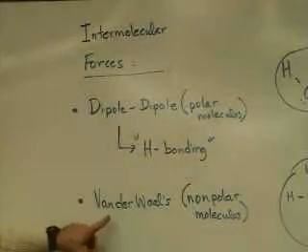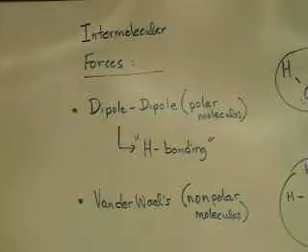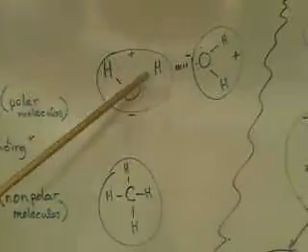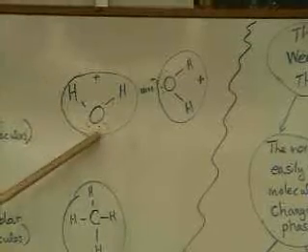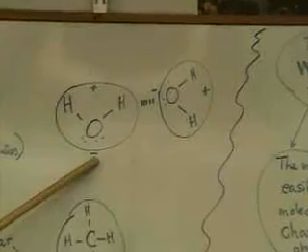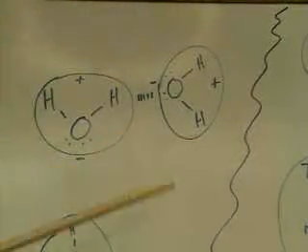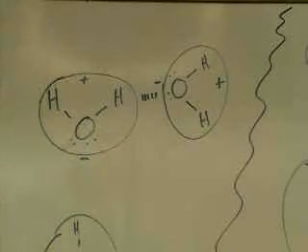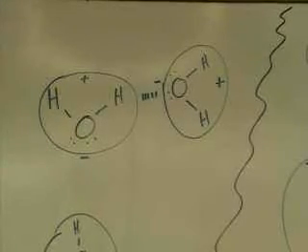dipole-dipole and van der Waals. Recall that dipole-dipole occurs for polar molecules like water. And again, a polar molecule is one where the electrons are not evenly distributed in the molecule. So you had a place in the molecule where there were more electrons. So that end of the molecule starts to take on a little bit of negatively charged character, and the other side would be sort of positive. And so, of course, those oppositely charged ends of the molecules attract each other electrically, and that explains how they can hold each other together.